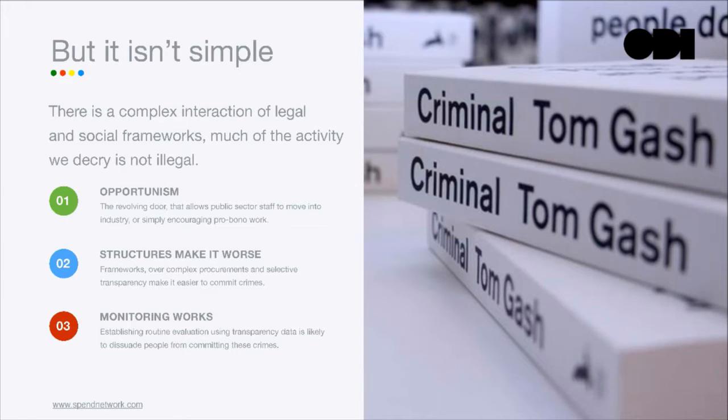I don't know if any of you have heard of Tom Gash. He used to work for the Institute for Government, and has written a wonderful book called Criminal, which is about why people do bad things and about how we tend to look in the wrong way at how to treat criminality. Either that poverty is the cause of criminality, or that, for example, tougher sentencing will reduce criminality. What the book really shows is that it's about opportunism. If we don't think we're going to get caught, we're much more likely to do something criminal.